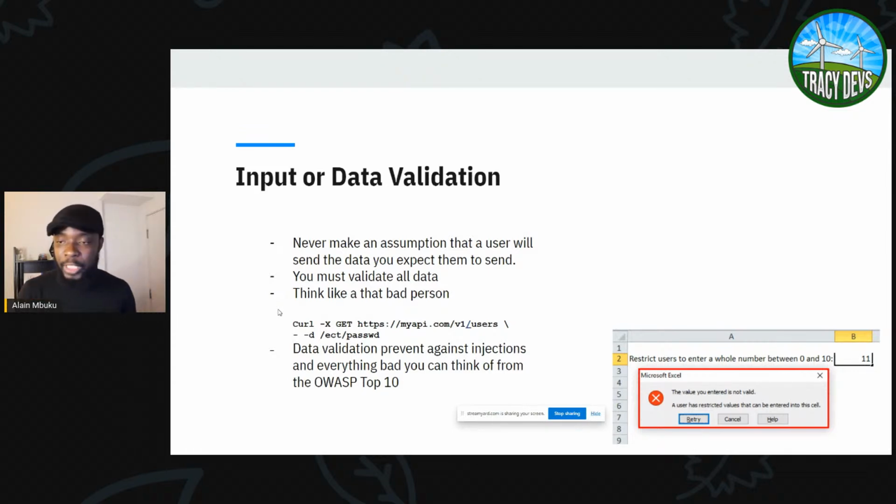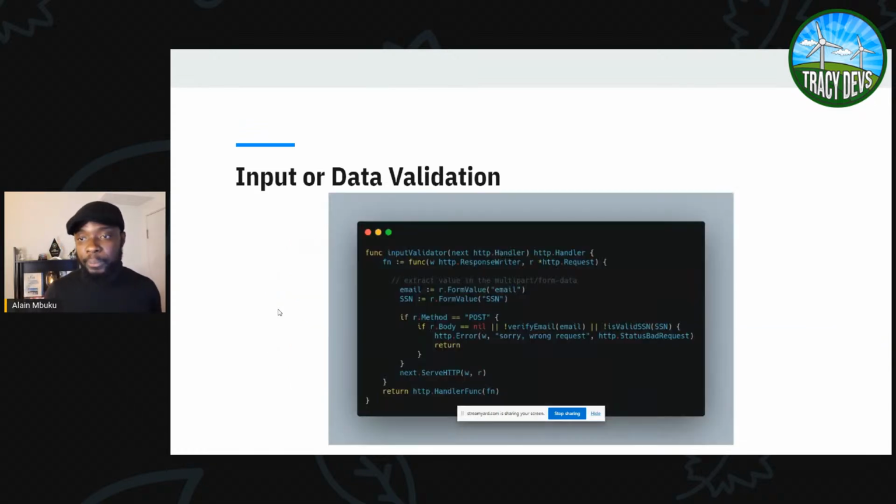Now, on data validation, there is a great resource, the OWASP Top 10. I have the link in this slide. They publish it every 3 years, so you will know what the most common vulnerabilities were, the top 10 vulnerabilities that happen, and you will learn a lot on how you can secure your API.